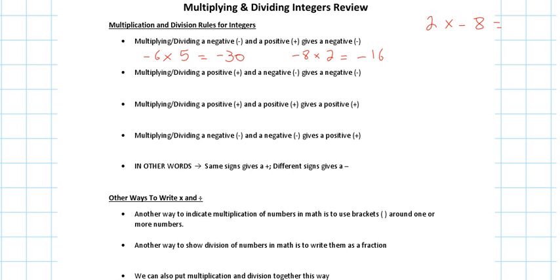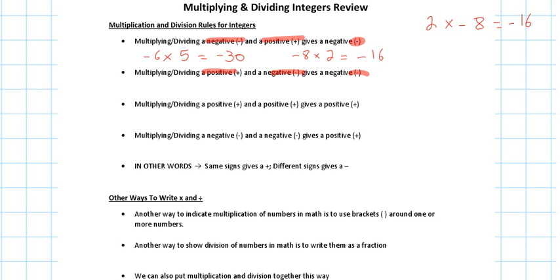So the deal is, anytime I multiply a positive number by a negative number, it's going to be a negative. Okay? So the rule is, anytime you multiply or divide a negative and a positive, the answer is going to be negative. Similarly, if I go backward, a positive times a negative is also going to be a negative. As long as one is a negative number and the other one is a positive number, and you're multiplying them or dividing them, then your answer is going to be negative.